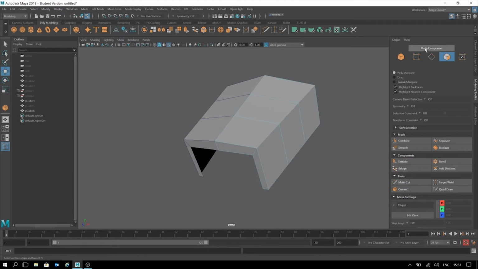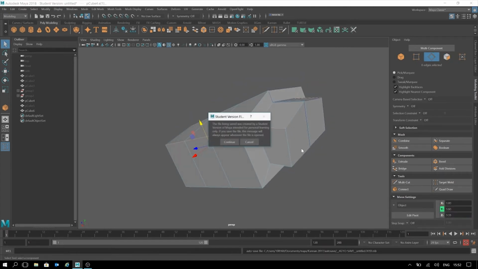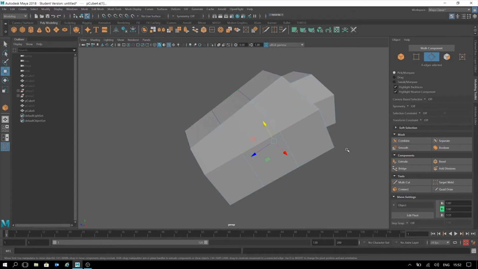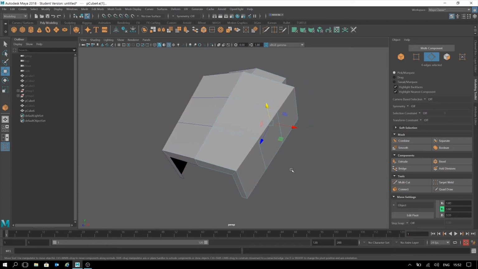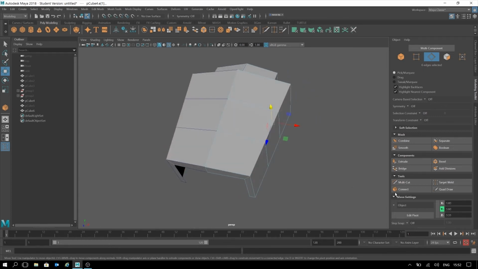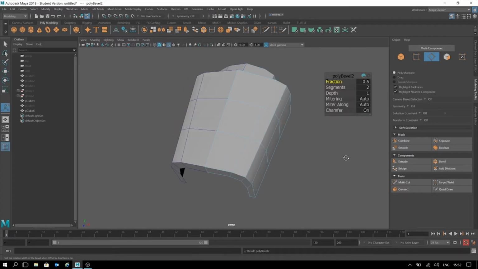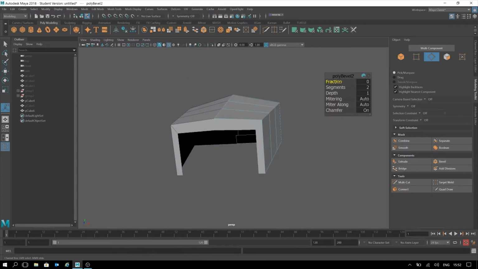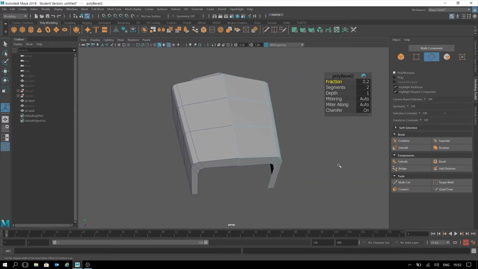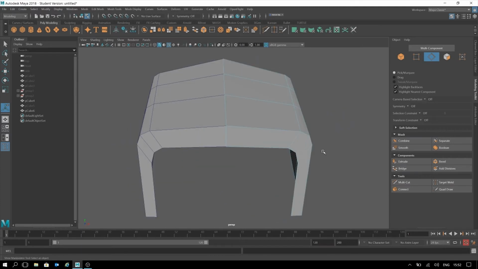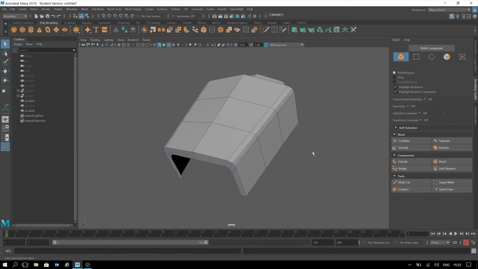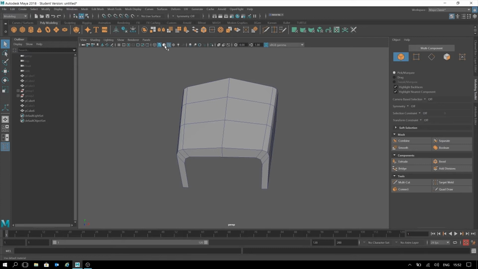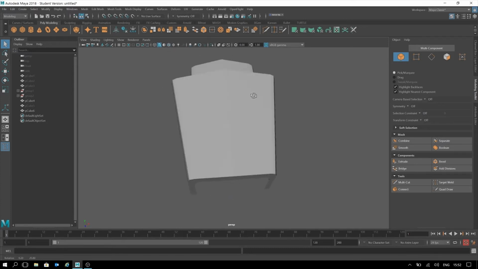Not happy. Now I'm going to pick this and I'm just going to focus on this. Okay? This one, maybe it's too sharp. I'm going to correct this and I go back. Anyways, I'm going to go for bevel. See that? Now I can play with my fraction. Okay. You can turn this off. You see, nice and clean.